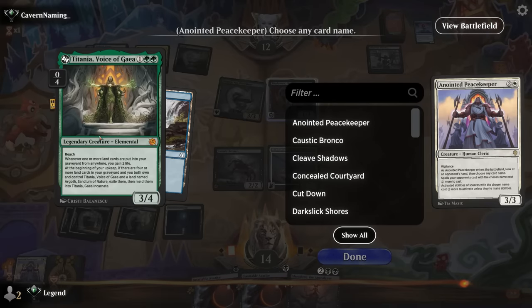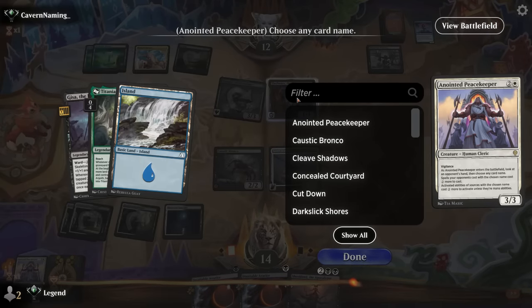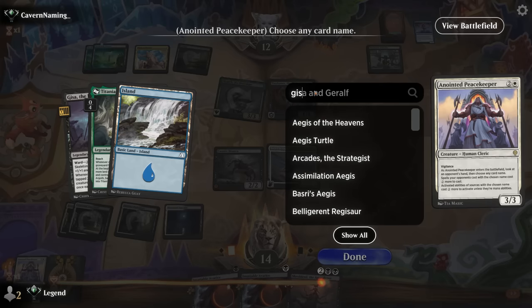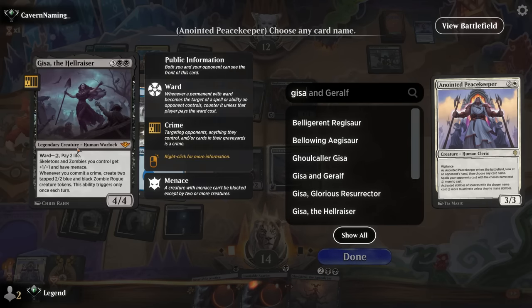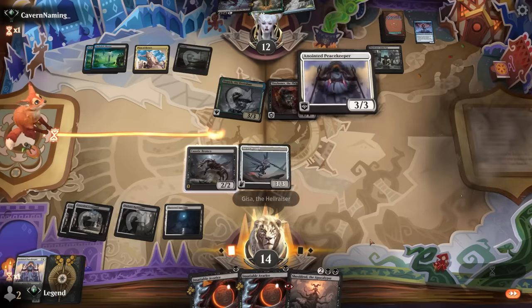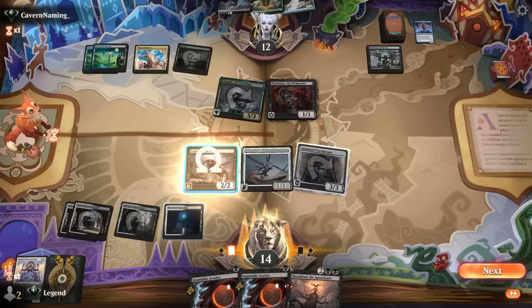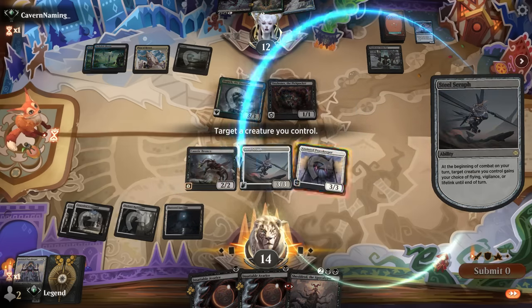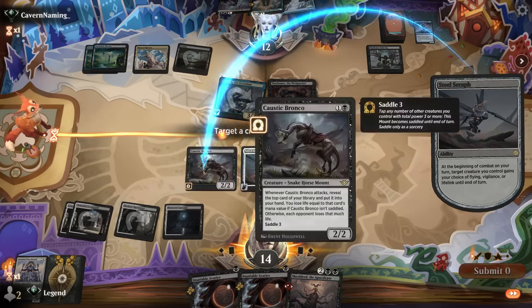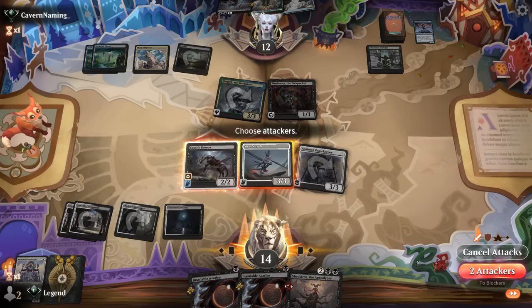Alright, I guess no bounce lanes after all, so we could have just gotten there. Now we can name Gisa, which would immediately trigger off Tiny Bones joins up. It's the Hellraiser. And then next turn with Insatiable Avarice we should just win. Although if I get very lucky here, there's just a Shadow on top waiting for me. I have to fly over Tiny Bones.